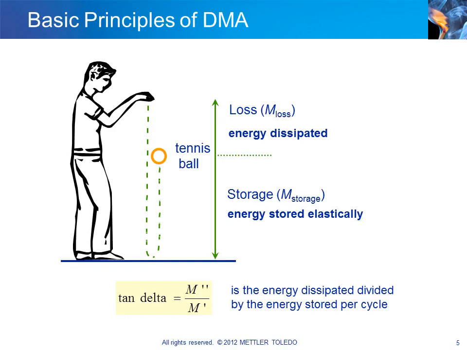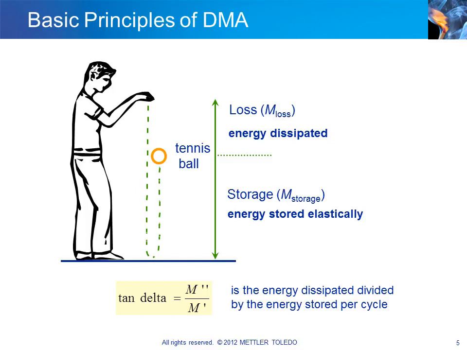This corresponds to the storage modulus, whereas the loss modulus corresponds to the energy that has been dissipated as heat. The term tan delta is the loss factor. If a material is completely elastic, it stores the entire mechanical energy involved in the deformation. The energy is released without loss when the deformation force no longer acts. This, for example, is the case when a steel ball bounces on a hard surface. It bounces back up to the original height.